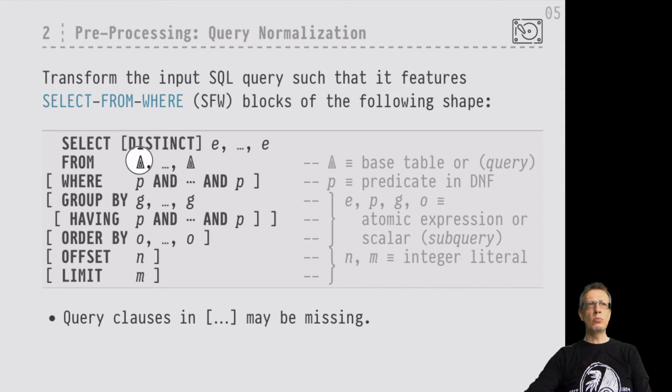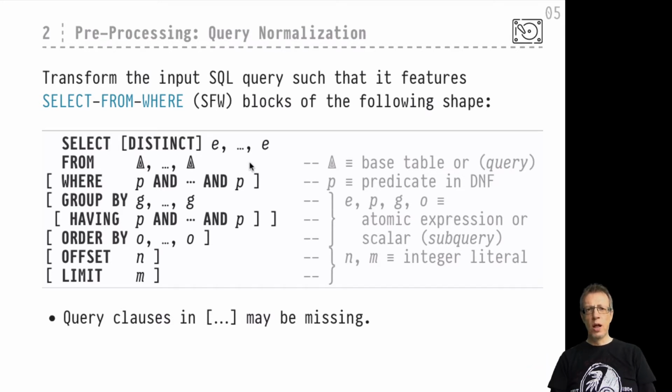So this would refer to named tables or maybe to queries that are enclosed in parentheses. So these would be set valued queries that we can iterate over. Okay, so there may indeed be some query nesting present inside the select from where blocks. And as we have discussed in the previous video, if it's possible at all, the system would try to get rid of this particular nesting because it suggests particular join orders, processing orders that might indeed be suboptimal. But we would start out with this nested form of queries.